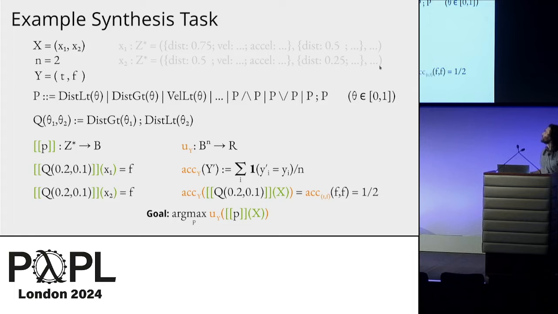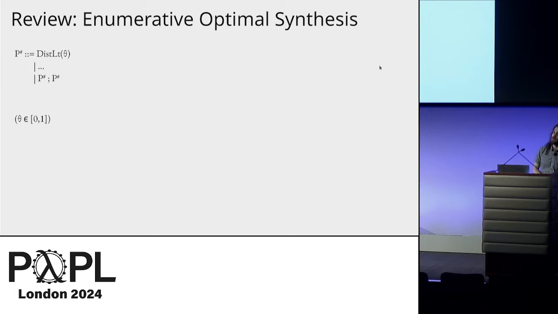So how would you typically do this? A standard approach would be using enumerative synthesis, where you have your grammar, and you augment that grammar with a hole, which I'm writing question mark, question mark. These are our partial programs. Now you can form a search tree, where the initial node in the search tree is just a hole, and then the children of each node in the search tree are what you get if you fill that hole with productions from the grammar.